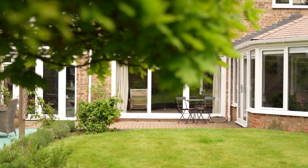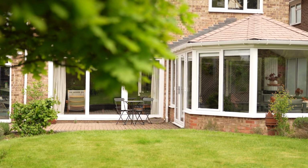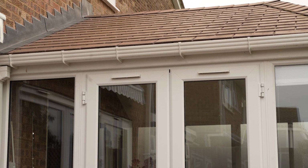I think you can see the value of the product when you look at how it's been put together. The fact that the doors are hung square, and the conservatory is now 5 years old, and nothing has had to be adjusted. So the doors are as they were on the day they were hung. They haven't moved. Yes, I would recommend Brackenwood.